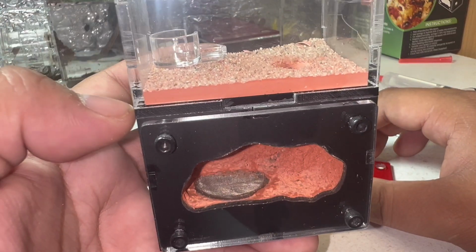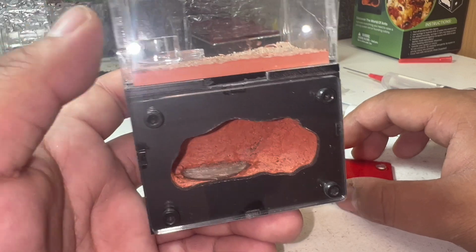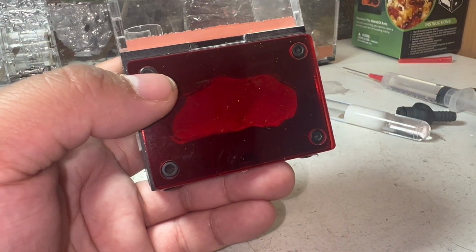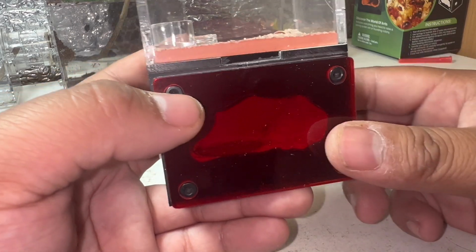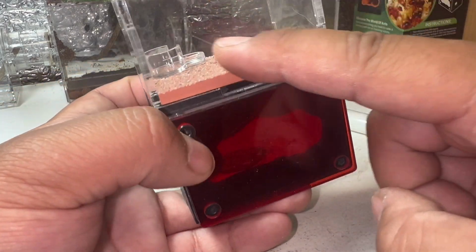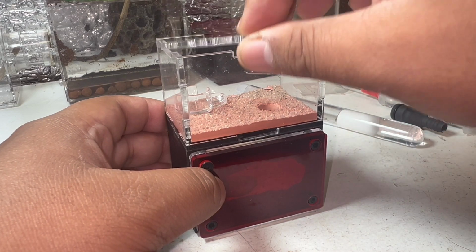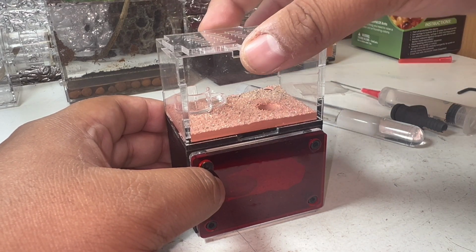Now I have put the feeding dish in here. I haven't put anything in it obviously because there's no ants in here yet. You can see the water chamber just down below. I'll fill that up momentarily. You can see the syringe is ready. And I have also put the PTFE barrier on the top, which will prevent the ants from being able to climb out of the lid when I do open it like so.